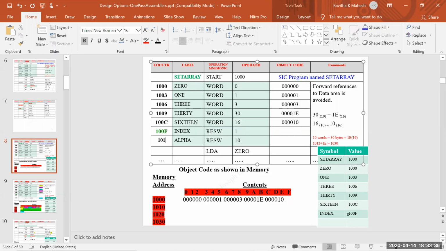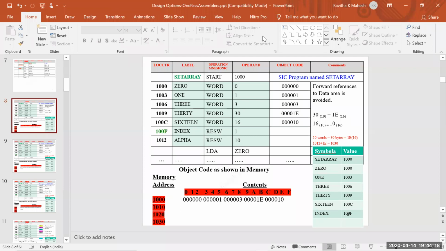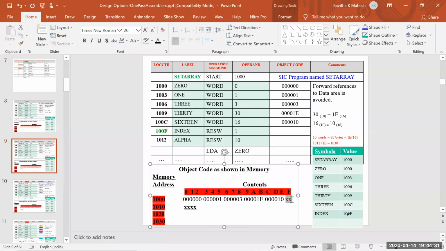So the next unassigned address is 100F plus 3, 1011, next address is 1012. So from 100F to 1011, the storage is reserved in memory for index. So you may see it here, starting from here to 1011, storage is reserved.